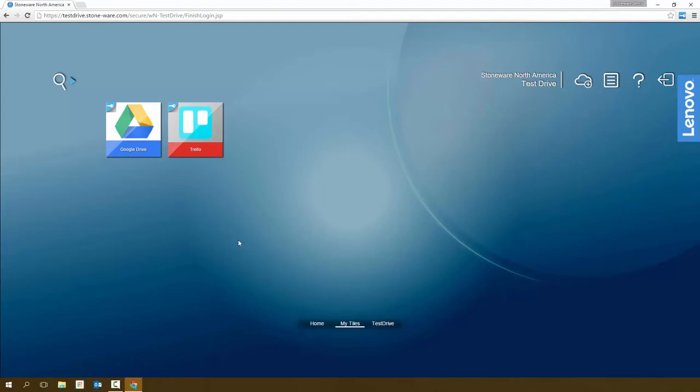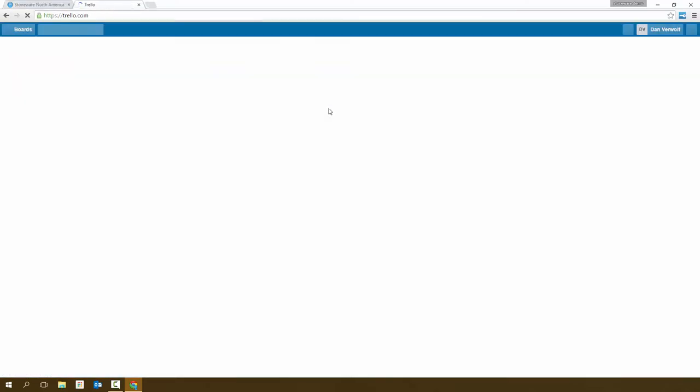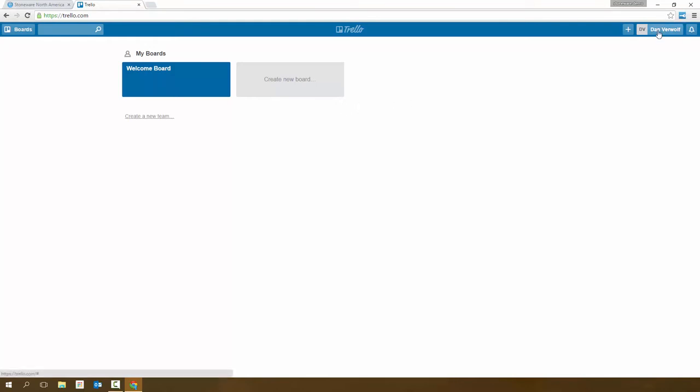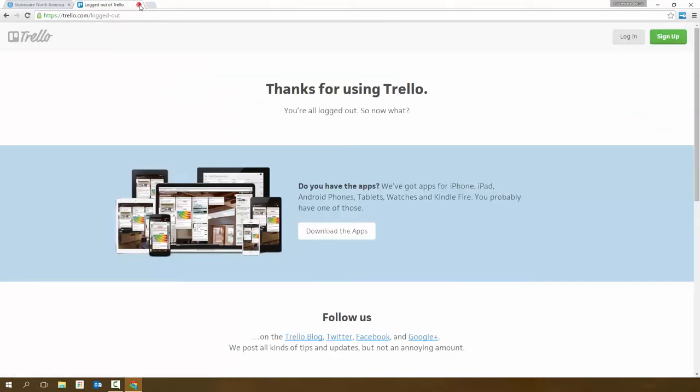Very easy, straightforward process. And now we see that I have that tile like I had before, but now it has this nice blue key on it, which means that it's been configured for WebPass single sign-on. So now when I click on that application, it'll bring me to the login page and automatically inject my username and password that I've given it to log me in automatically to this app. So now I no longer need to go through that step of logging into the different applications. A huge benefit to end users when using the Unified Workspace.